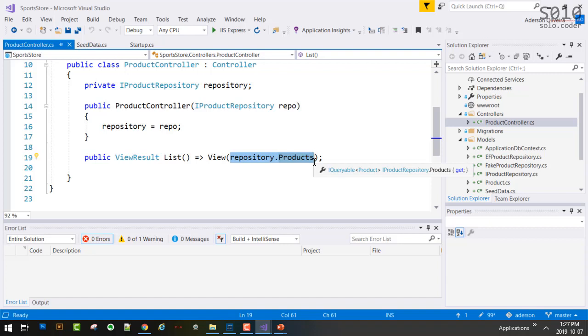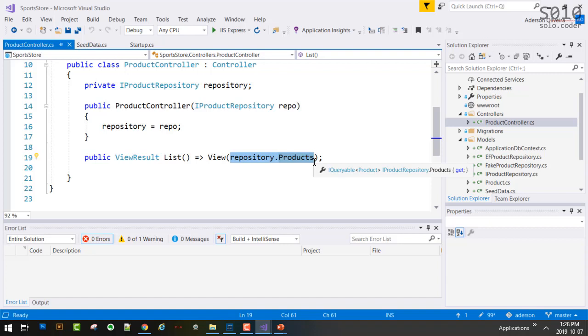So why do we need a fake repository? Well, we don't need a fake. That fake is just simulating another repository. It's just a simulation. We need one repository per entity. We're going to have orders as well, an order repository, as we move forward.